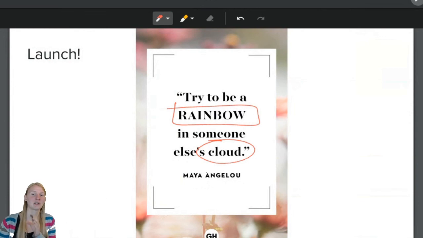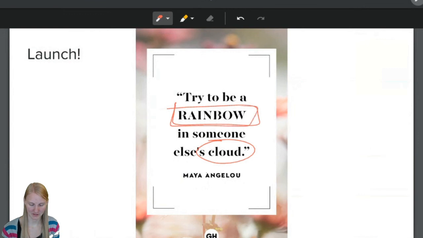This can be as simple as smiling at someone when you're walking down the hallway, or smiling at somebody in a Google Meet, maybe. I had a friend in high school who told me one day, she said, Michelle, you always smile at me. Anytime you see me, you make eye contact and you smile at me. And that really brightens my day every time, to know that somebody wants to smile at me. So now I smile at everybody. I make eye contact with everybody and smile, just in case it helps them.